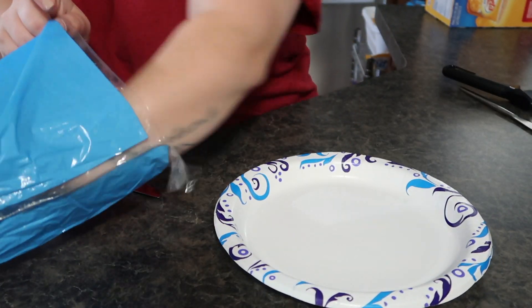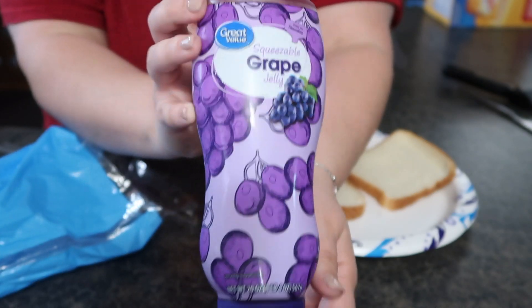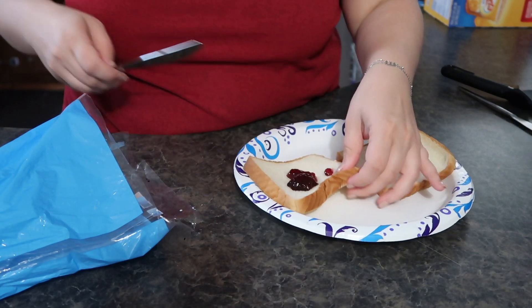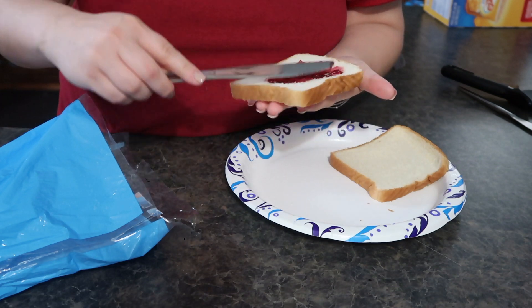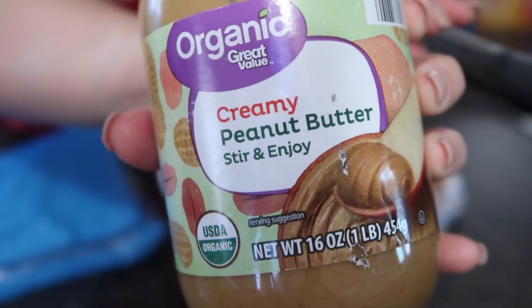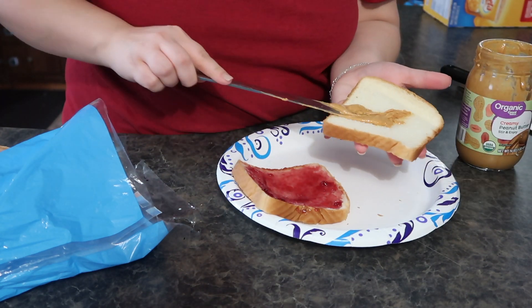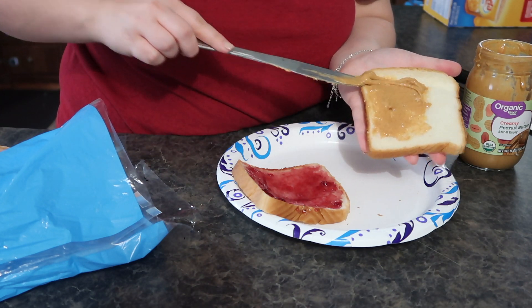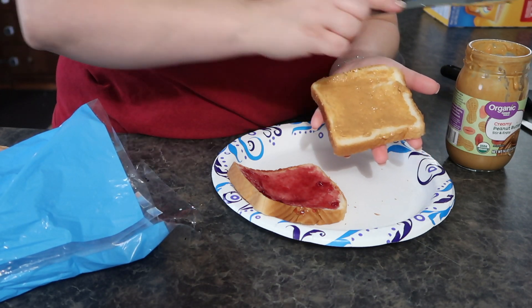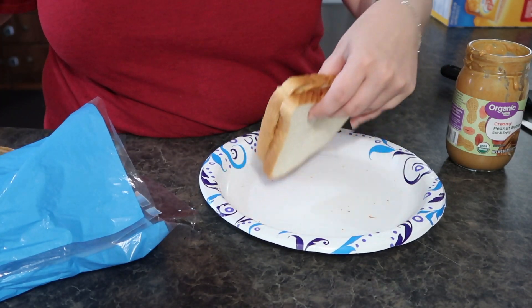For lunch today, I decided to give him a peanut butter and jelly sandwich — this is one of his favorites. I go between grape and strawberry jelly. For his peanut butter, I like giving him the organic either peanut butter or almond butter. I don't really care for a lot of organic food, it really doesn't matter to me — I just like it the best because it's not as thick and it seems to spread a little easier, and it makes me feel better that he won't choke on it. So I just put a thin layer of each on the bread and then I smush it down to make it stick together better.